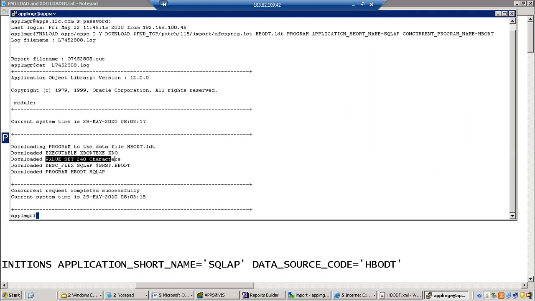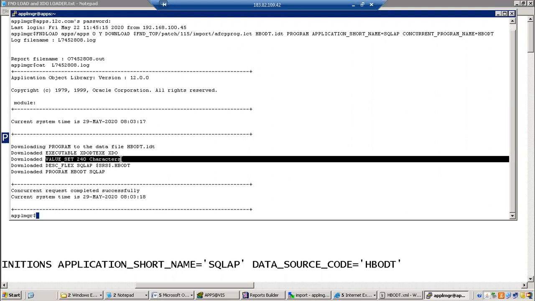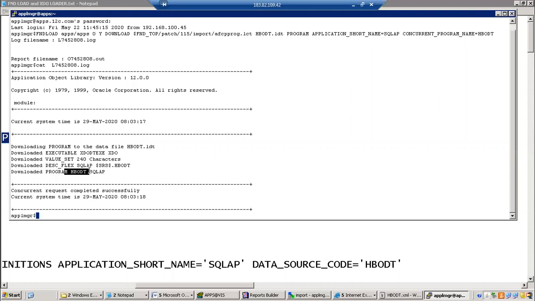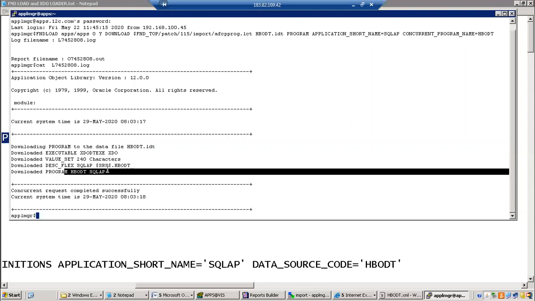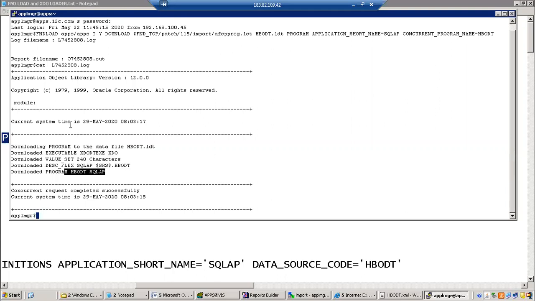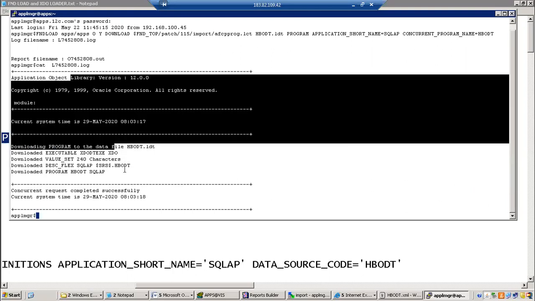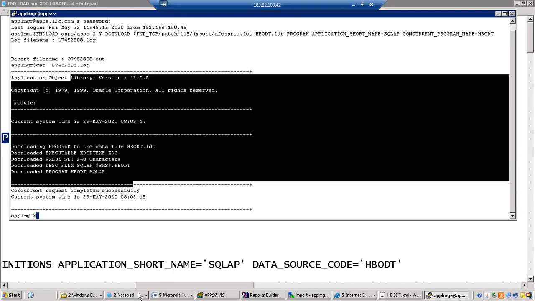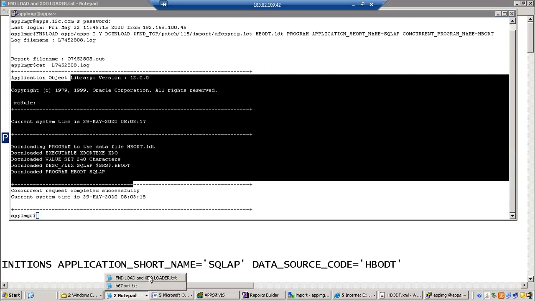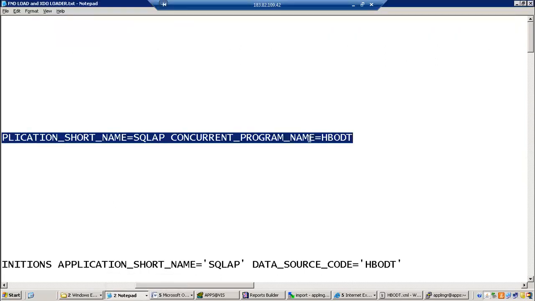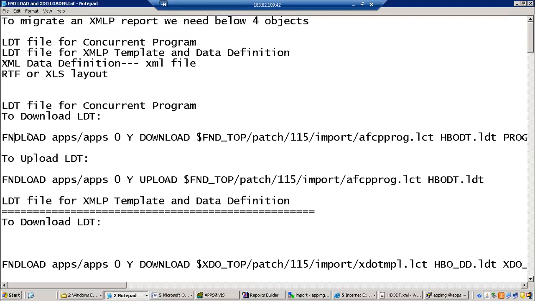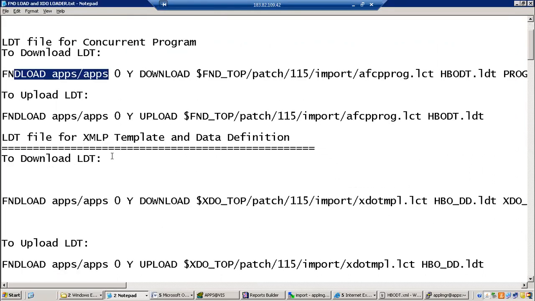Your program has a value set as 240 characters, and your program has a short name HBODTSQL. This is just for identification, it's log information. So I hope you are okay with the first step. The first step is over now.